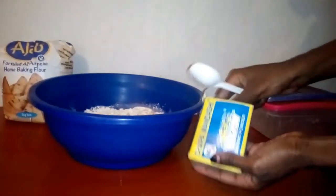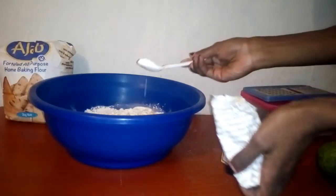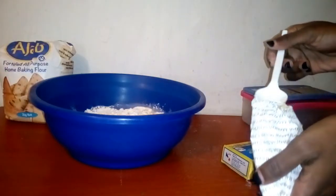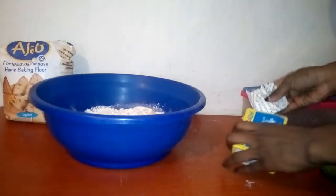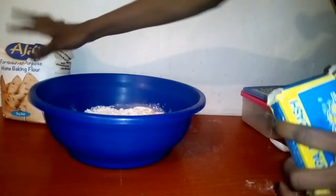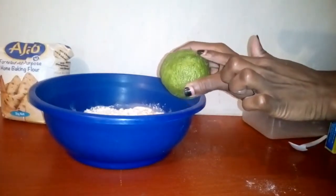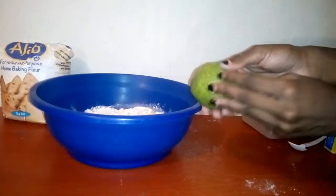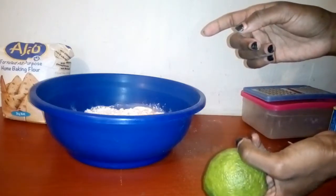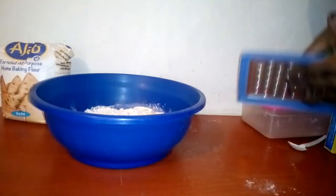For the baking powder, I'm going to use this much — let me add a little more, that's it. This will depend on the size of mandazi you're cooking. If you're cooking the whole packet, use two tablespoons of baking powder. Now this lemon has been washed so I'm going to grate the outside of this lemon. It depends on the quantity of mandazis — you can use two lemons, one, or even three.